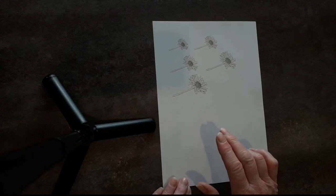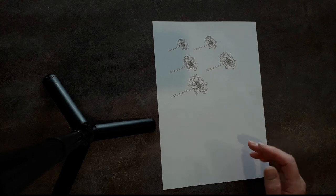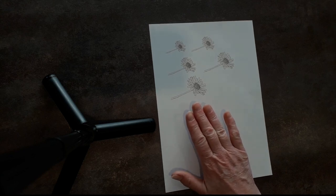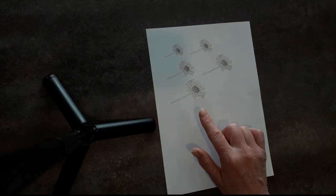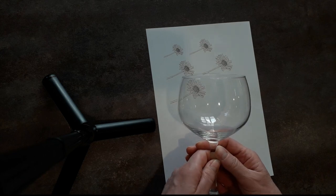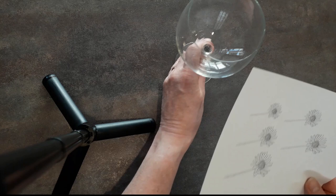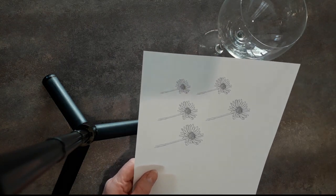Now, normally at this stage, I would go and find one of whatever we're going to be engraving and show it to you, but this is November in the northeast of Scotland, so there's not much growing that I can show you just now. However, I've drawn out a daisy template for you to use. I am going to put this daisy image onto this nice big glass here. And I think, looking at it, the size I'm going to pick, I'll probably do this one. I think that'll work quite well for me.